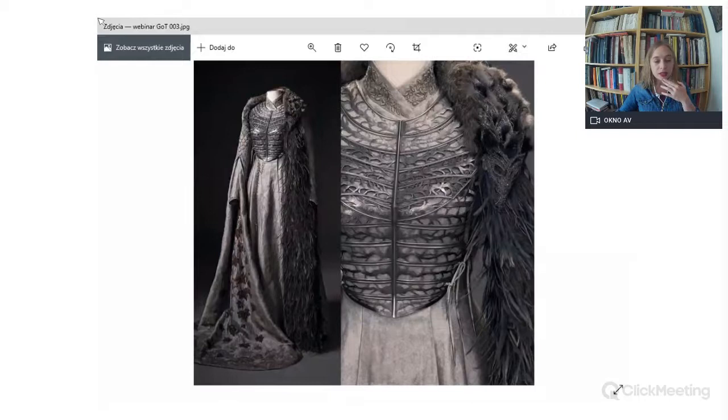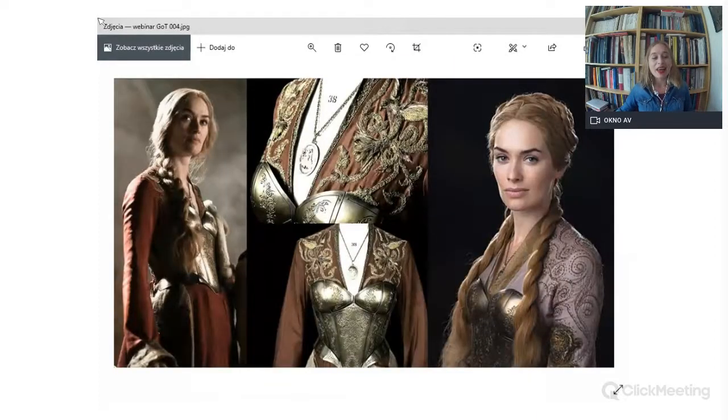And of course, the leaves that look a bit like red leaves of this sacred tree, but are also connected to the winter that is coming and changing the color of the leaves on the trees. And again, we can observe here a reference to armor, not a very practical one, but very good looking.